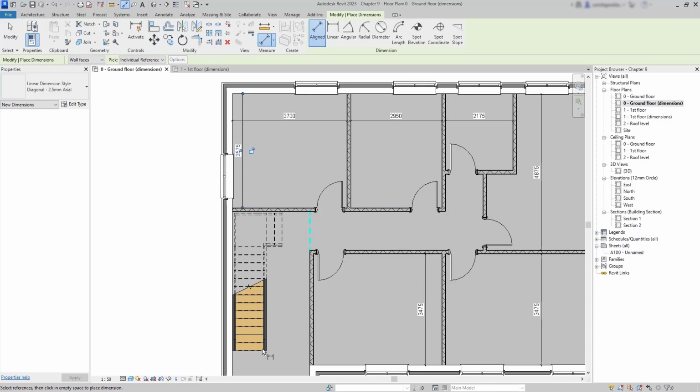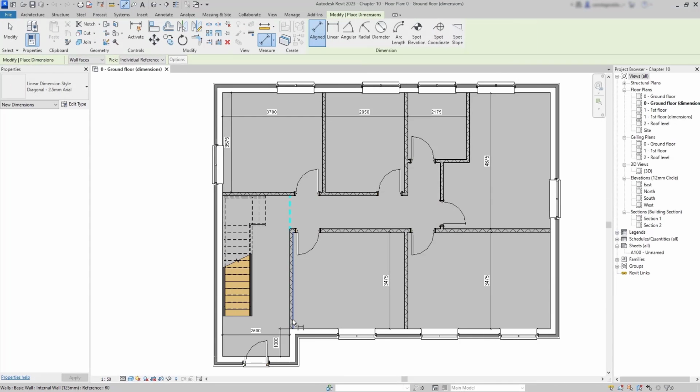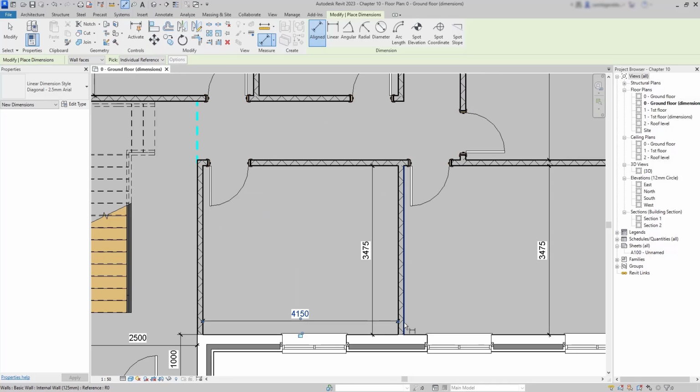Press escape. On the main entrance, I've added the vertical and horizontal dimensions of this area. And for this one, click on this face of the exterior wall and then place it in this side. In the living room and in the office too, there is a horizontal dimension in each room.